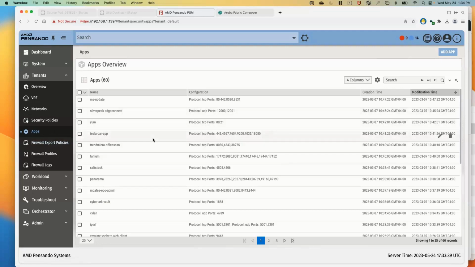I've built out some of these. We were messing around with these. If you look at Tanium, these are all the ports that Tanium uses. So I can build an app that allows the ports that Tanium uses. And I'm only doing a layer 4 inspection, but I'm containing all that information that product might use. I could do the same thing if I had VXLAN traffic on here, which uses 4789. I can build this type of traffic out.